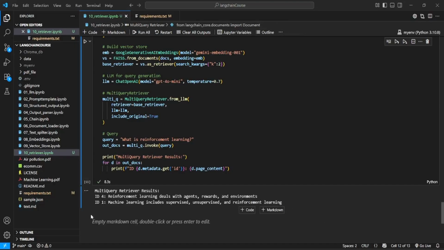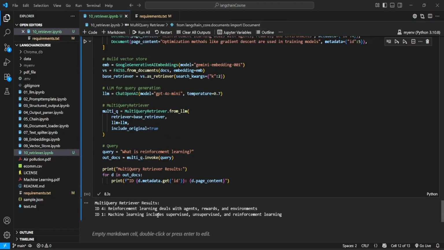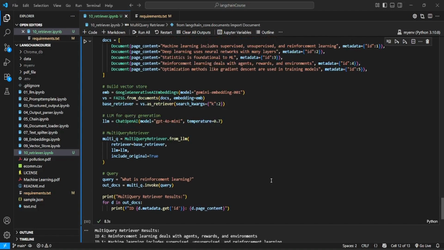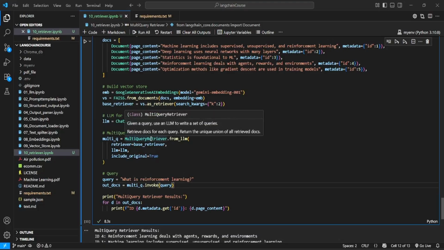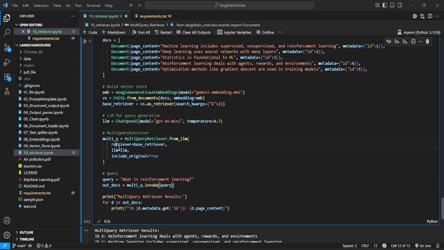Now see, we got these two results. Reinforcement learning deals with agents, rewards, and environments. Machine learning includes supervised, unsupervised, and reinforcement learning. So basically, what happens? We are passing this query. Once we pass this query, this retriever creates another 3 queries, because if we don't mention anything over here, it is by default creating 3 queries, based on our main query using our LLM model.